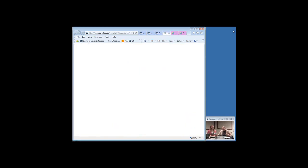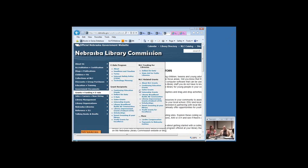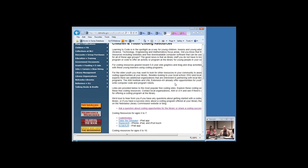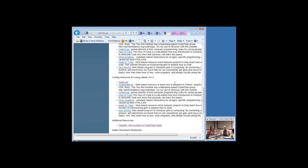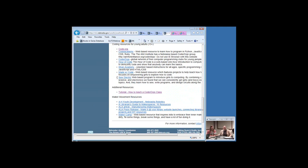Jenny, are you looking for libraries and community partners to work on your grant project? At this point, we're in the piloting stage. This next year or so, we're developing a lot of curriculum and figuring out how it all plays together. We already have four or five sites selected for this year. In the coming years, we'll definitely be looking for people to partner with us.